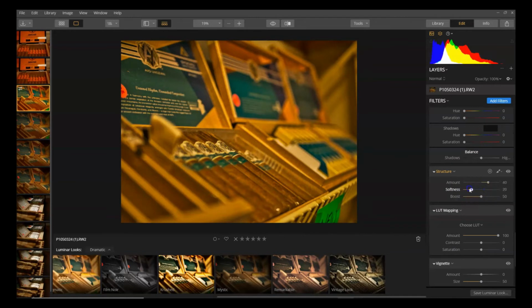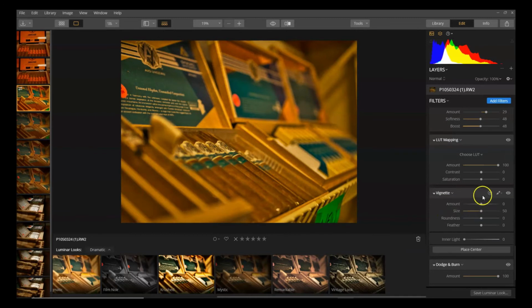Just to give it a little bit. Now you can reduce the softness, or you can get rid of the softness, bring it up. I usually like to leave it where it was, and if I remember where it was correctly, we'll bring it about half, and then boost. We don't want to boost it too much. As you can see, that can really make your picture very, very strong and punchy, which we don't want too much of that. So leave those at about 48. I think that looks pretty good.